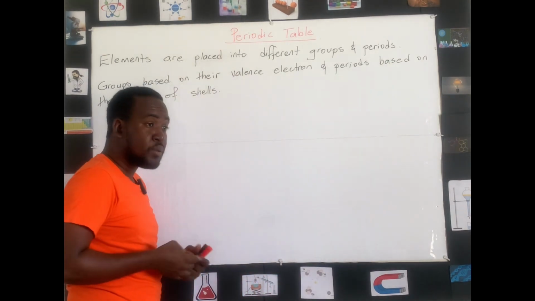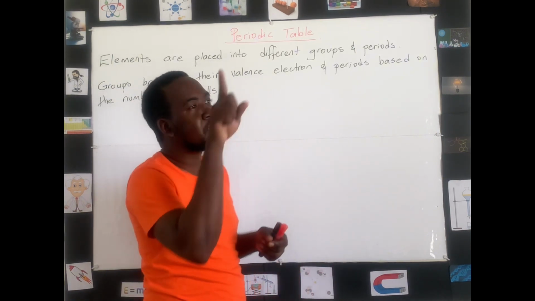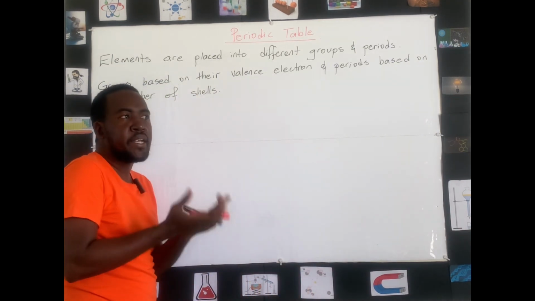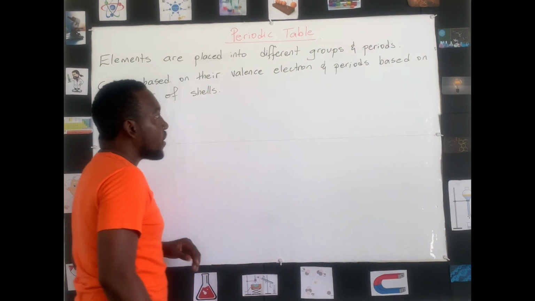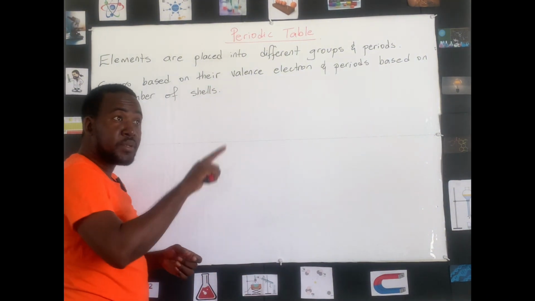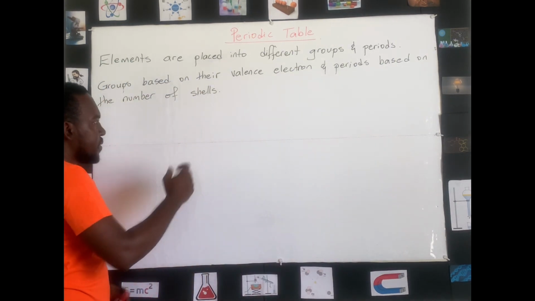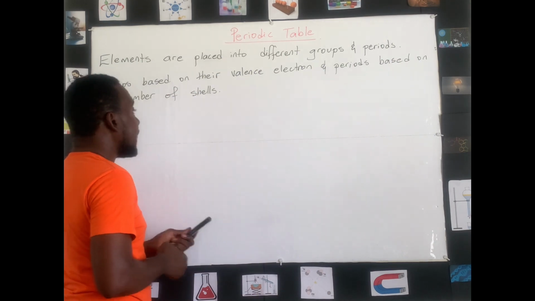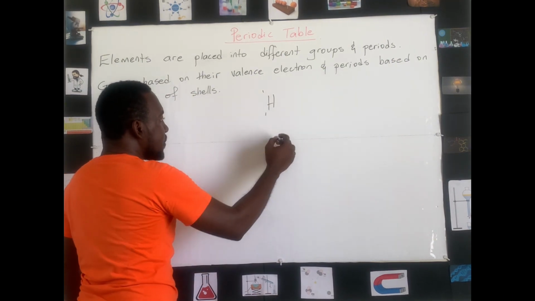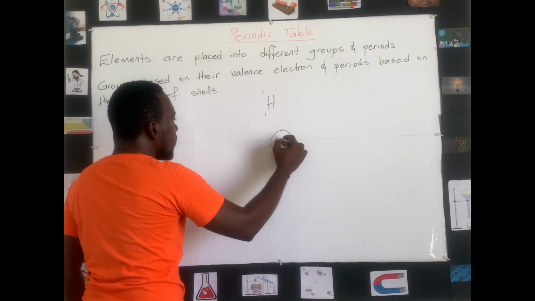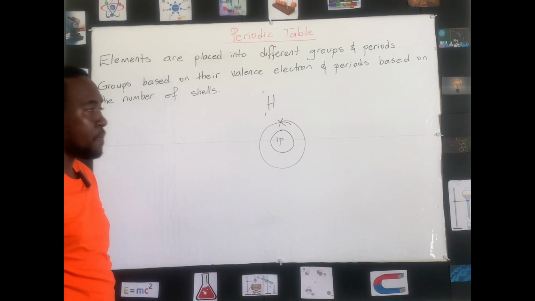So remember last week when we drew our structures, we looked at the different shells. The last shell that is drawn, how many electrons are on that shell. And then we look at our periods. They are grouping their periods based on how many shells were drawn, right? So for hydrogen, we know that hydrogen is represented by 1, 1, which means in its nucleus it only has one proton and it only has one shell with one electron on it, right?